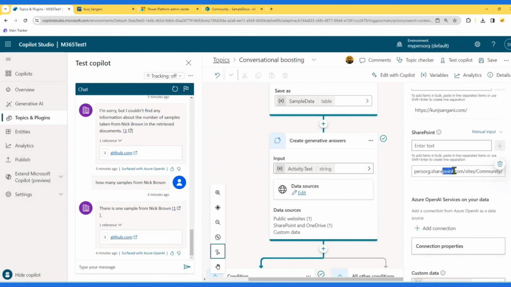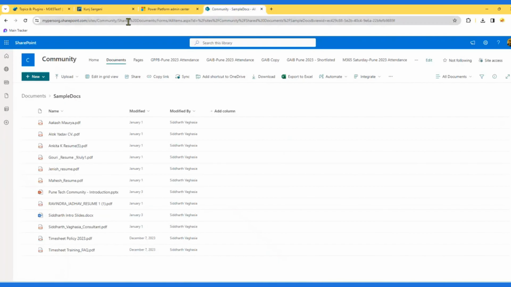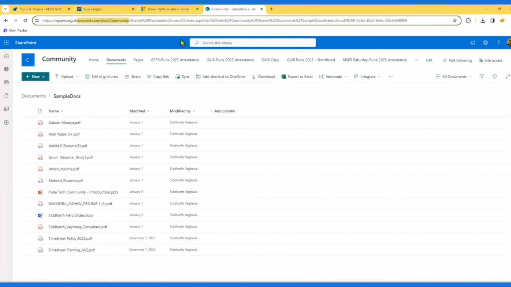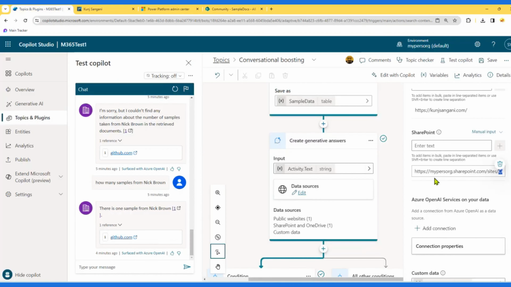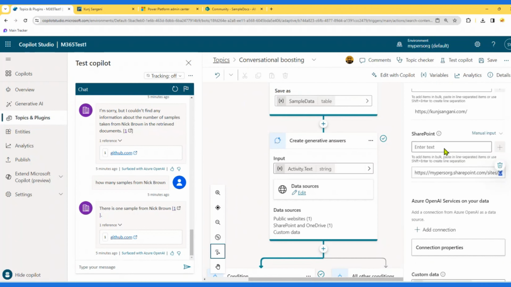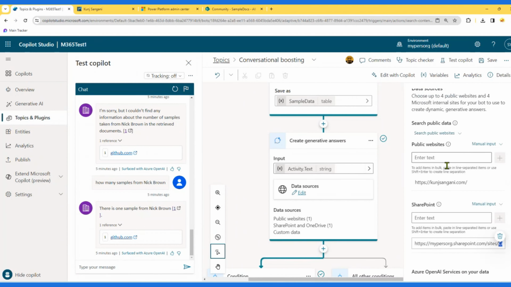Then I have configured this SharePoint URL, which is the community URL which we were seeing. Please understand that we are not going to configure a particular document library or a particular SharePoint page. What you have to configure is the whole SharePoint site itself. You cannot right now configure at the library level or anything. So if you are building a bot and you consider that your data is somewhere else, just make sure that it would be able to respond to all the content across all the libraries within your SharePoint site, across all the pages also. So this is where the SharePoint configuration is there. This is where the public facing configuration is there.